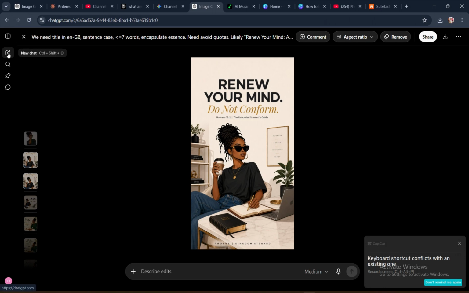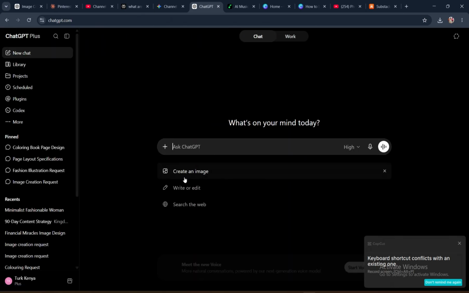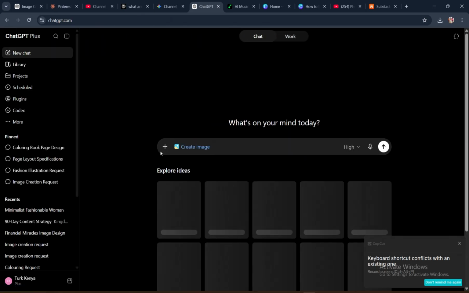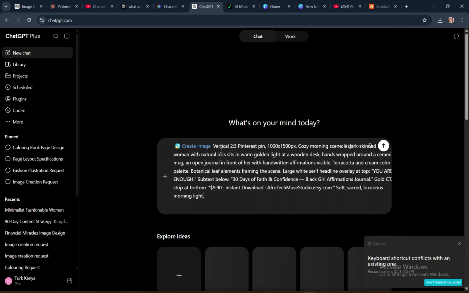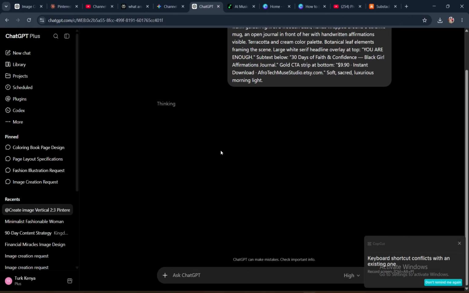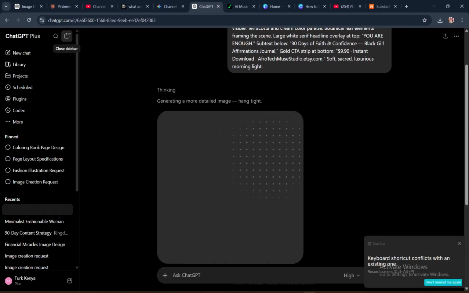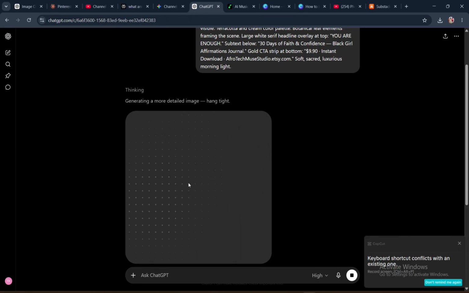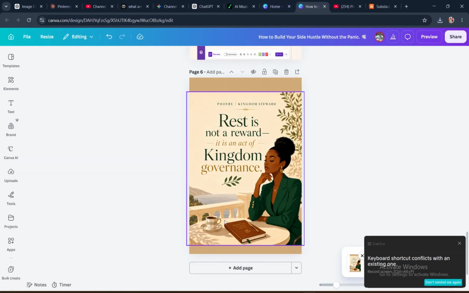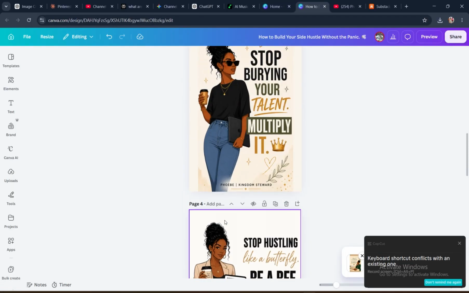I'm going to come here and say create an image, and then just paste the prompt for Pinterest. It's going to give me a pin, and then I can add in my own stuff, my logo, and whatever I want, and it's going to consistently create for me.